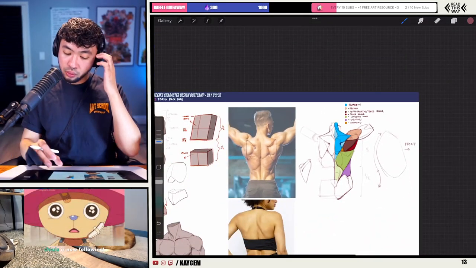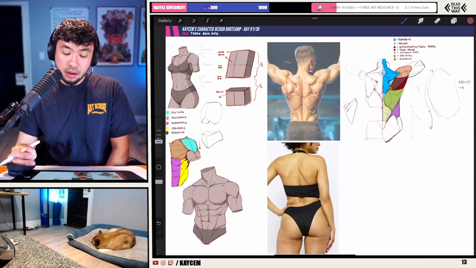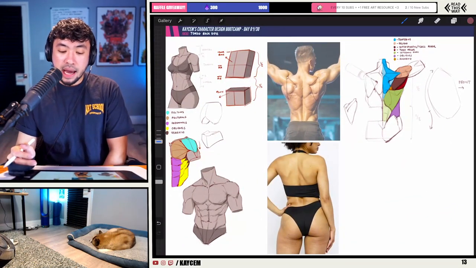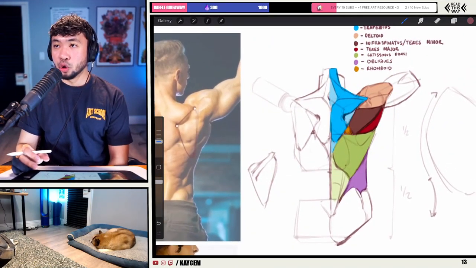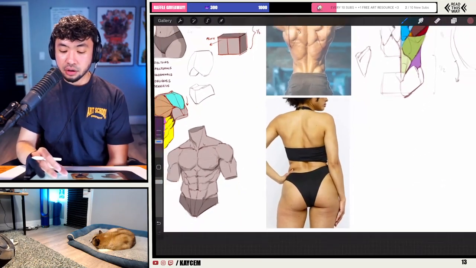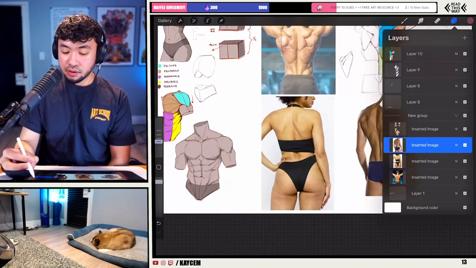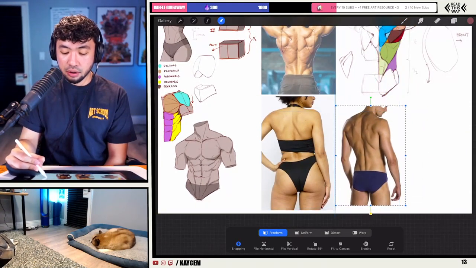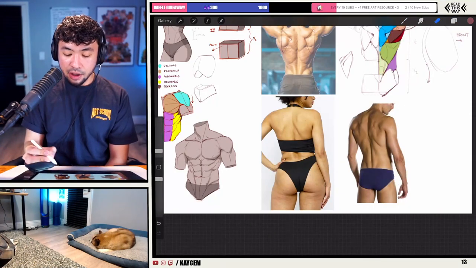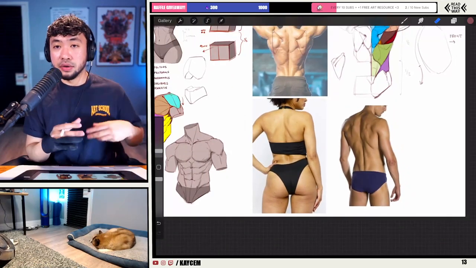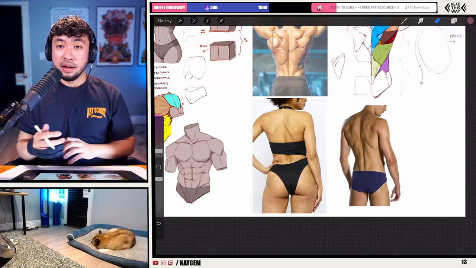All right. We've done it. We've laid them all out. So now that we've done that, the rest of the stream really is going to be about applying all of these muscle groups that we've drawn. I have here two different references that we're going to be focusing on today. We'll be drawing this female one first, just to pivot away from drawing muscular buff men, right? And then we'll draw the male one here, and we're going to do some exercises drawing the back muscles.